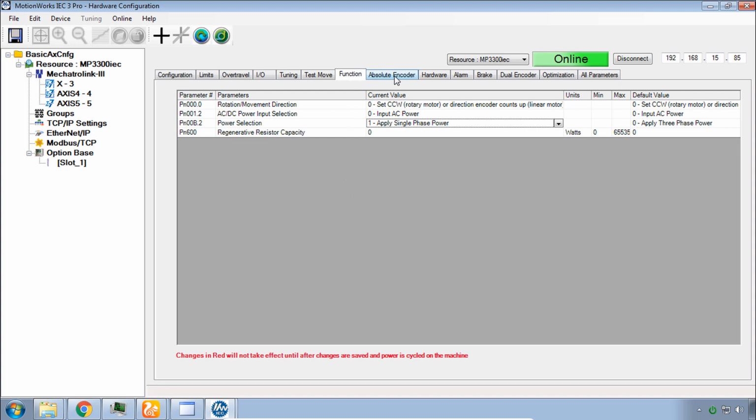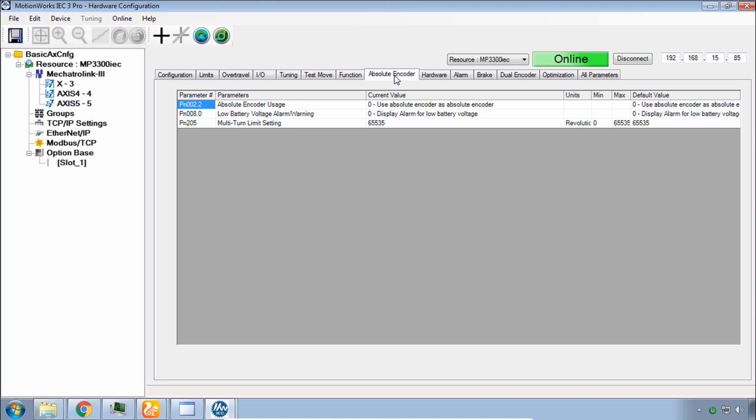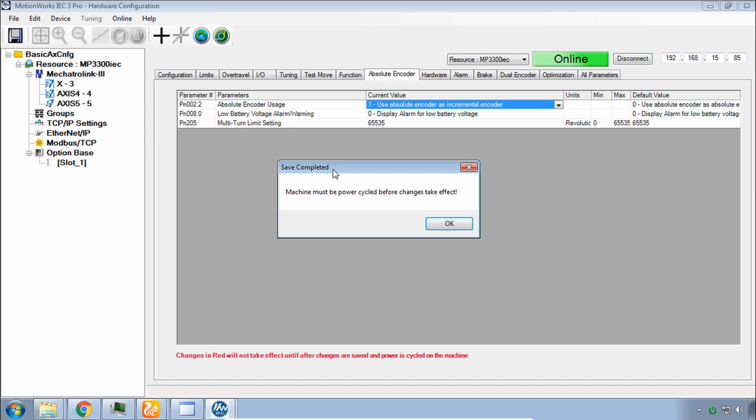Let's move over next to the Absolute Encoder tab. We've already worked with the Absolute Encoder faults in some of the previous videos, and later in this training course, we'll investigate absolute encoders in detail. But for now, just for simplicity, let's set the absolute encoder to function as an incremental encoder, setting number 1. And these are the most basic configuration settings to consider when you're just trying to get an axis up and running. So let's save again before moving on. And again, let's hold off on the reboot until we get all the axes configured.